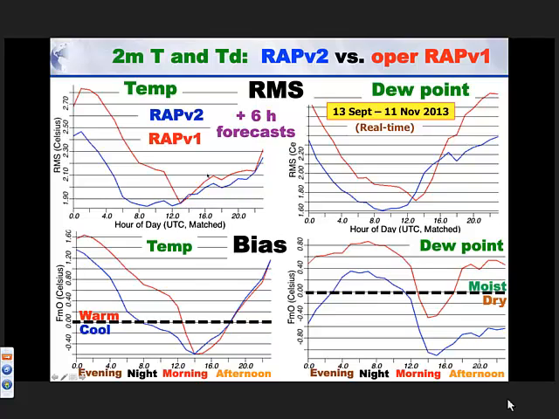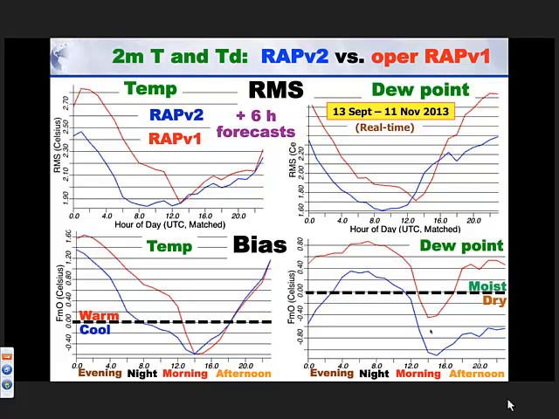day. For the temperature bias, there was a warm bias. That is not completely removed from RAP V2, but much better in the nighttime, and then about the same for the bias in the daytime. For the dew point, a much improved bias here, had a moist bias through much of the day. There is an indication here that overall the bias seems to be possibly worse on the dry side. And what we think is happening here is that we had in the daytime the accuracy of the dew point forecast is actually better in the moist areas, but it remains to be too dry in the dry areas.